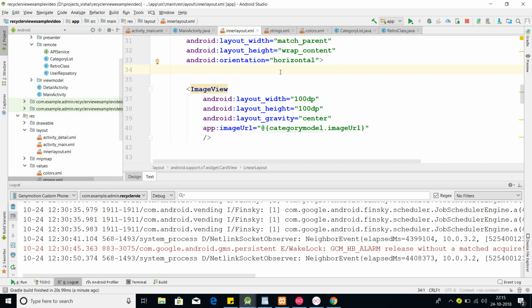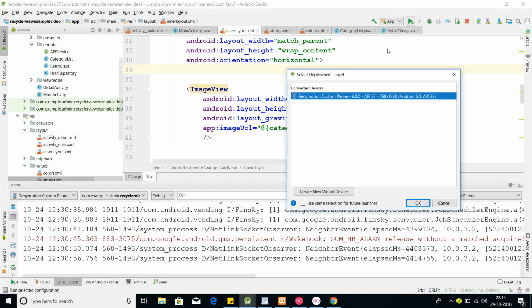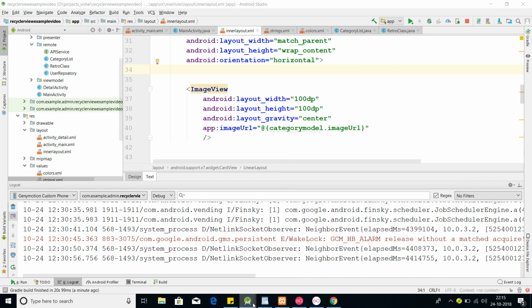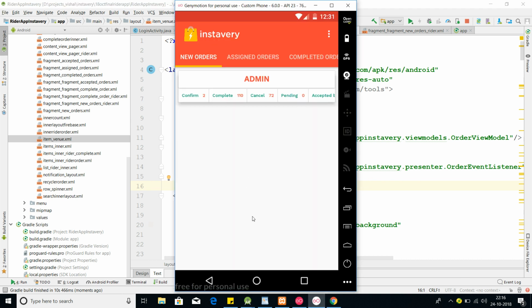Okay, so a lot of things I will describe in my coming videos, and let me just show you one more place where I needed these kinds of categories. Maybe it's working or not. Okay, so I will discuss that in future videos. We have RxJava, we have a lot of stuff to cover, but these are the most important things. So you can see this is the live project in which I am describing how we can use it.